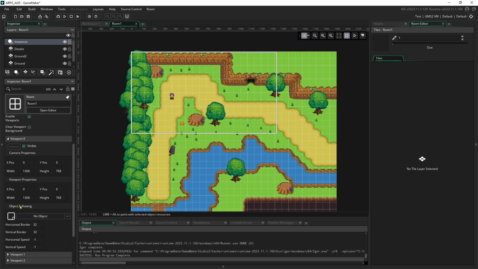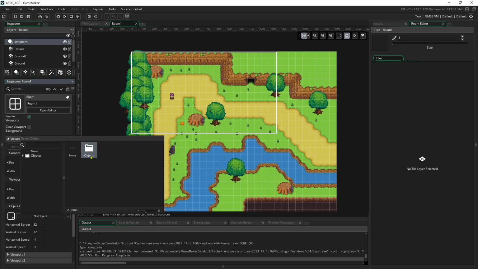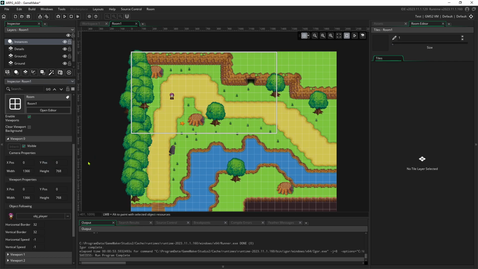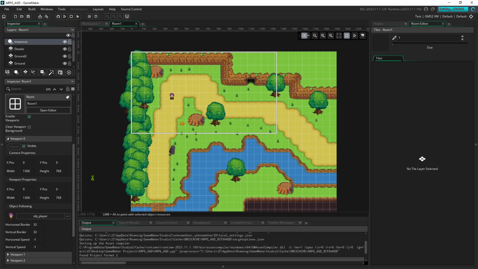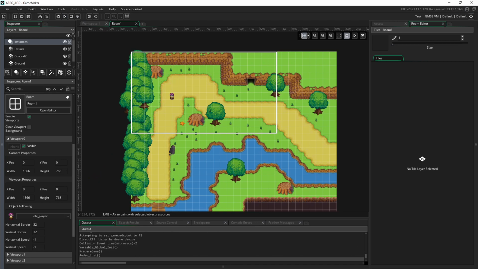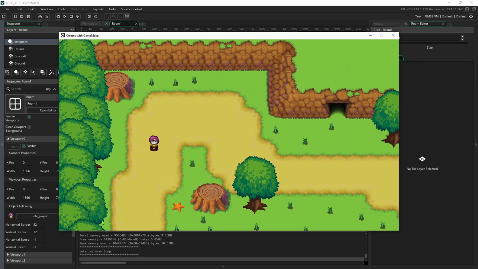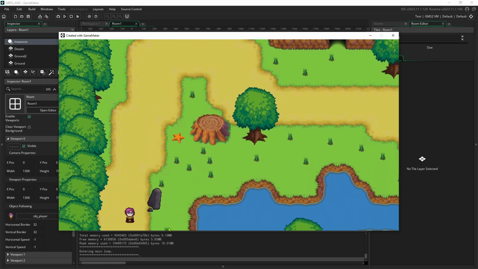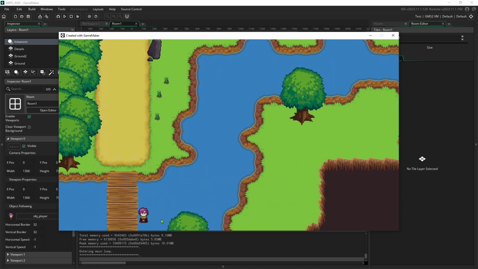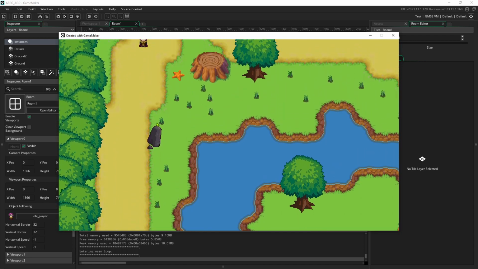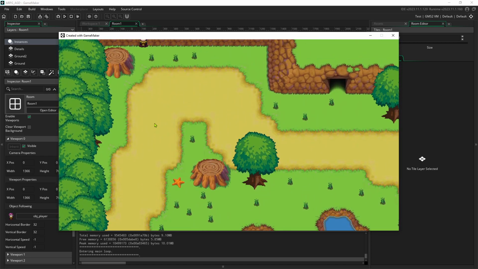And then we can set the object to follow. This is going to be what the camera tracks. And obviously, I want the player to be what it tracks. Now, the border is how close the player has to get to the edge of the screen in order for the camera to follow the player. So by default, it's 32 pixels, meaning the camera is not going to track the player until I'm within 32 pixels of the edge of the screen. But I would rather it center on the player than only track when we're basically walking blindly into danger.